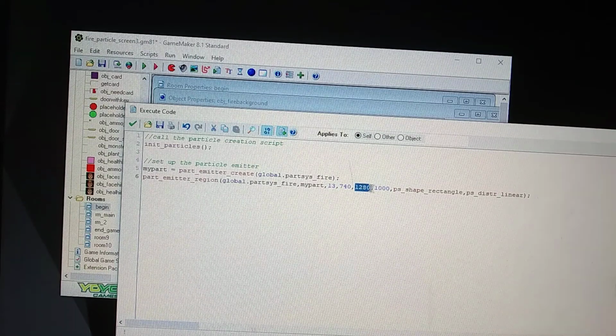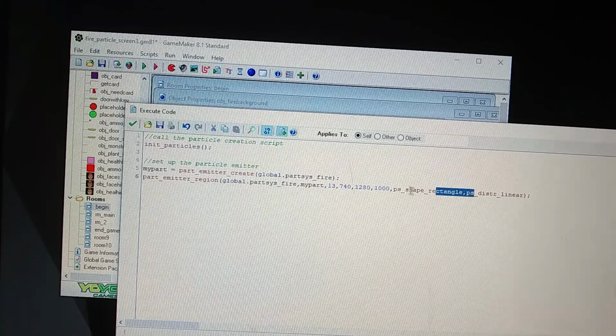Then this, I believe, widens it out on the screen from left to right, and then this number right here, I believe, makes it go up so far and then it stops. I always just play around with these numbers to get it to your liking. I'm not sure what this one does, of course. I think it deals with the size of it as well. Like one may scale it out from left to right. The other set of numbers might scale it out from top to bottom. So yeah, I would just play around with these numbers to get it to your liking.